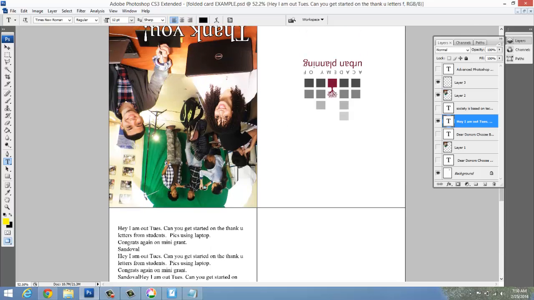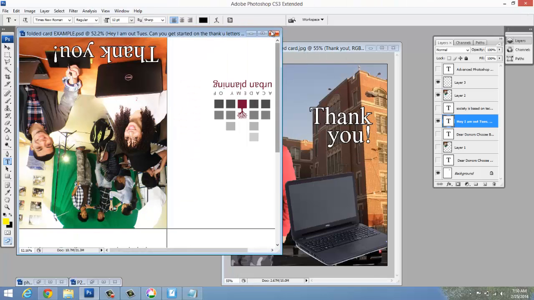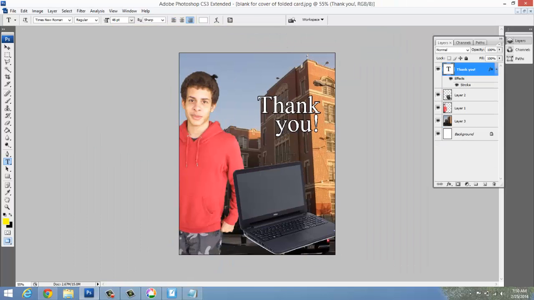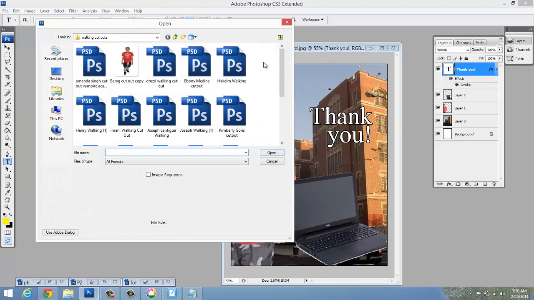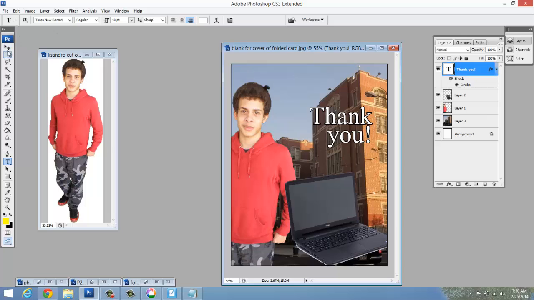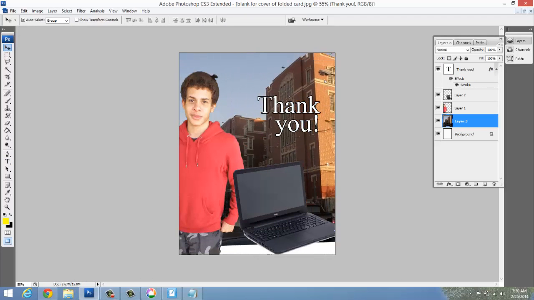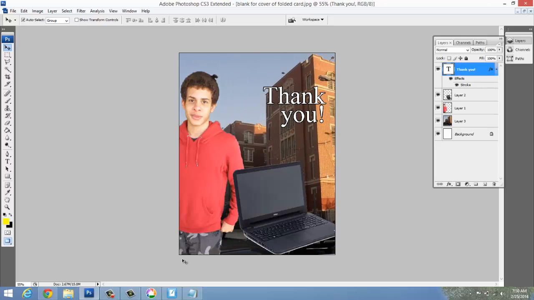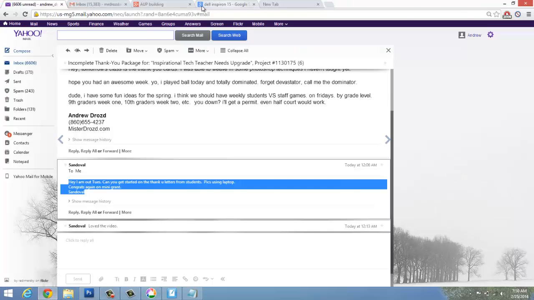Now we know that the upper left-hand quadrant is going to be the front of the card. So yesterday I gave you a very simple example. What should it look like today? My recommendation is that you simply use the walking cutouts because that's simple. You guys already did the work. Let's just make your life as easy as possible. Here's a nice one of Lissandro. I'm also going to recommend that you use the school as the background. You can choose anyone you want. It's not that serious. If you want to choose something else, that's fine. And we've got to include the laptop because that's a crucial component of this.